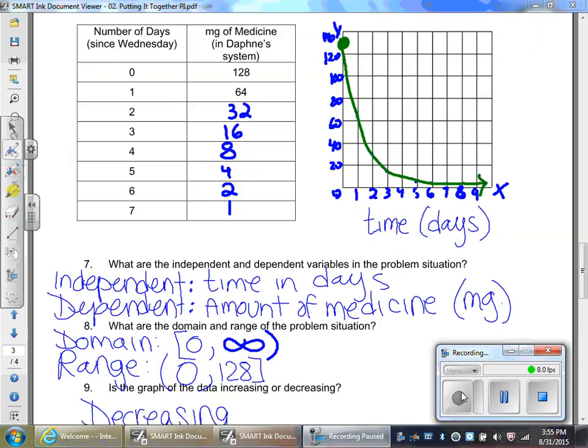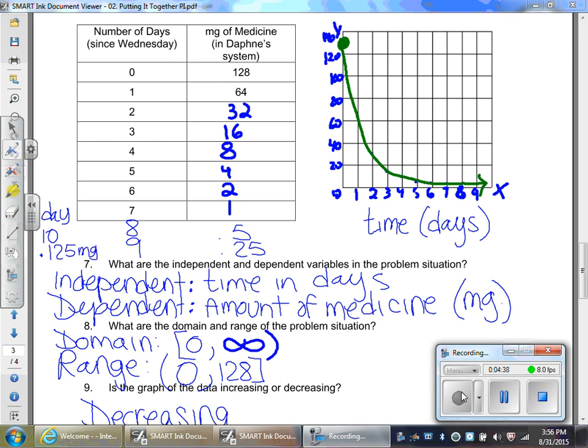All right. So let's go ahead. We're going to go over problem 5 first. So we have the table values, we have the graph, and now we're going to go ahead and answer questions 10 through 15. So before I do that, if I go the next day, it's going to turn into half of 1. What's half of 1? 0.5. How about day 9? 0.25. How about day 10? For day 10, we will have 0.125 milligrams, okay?